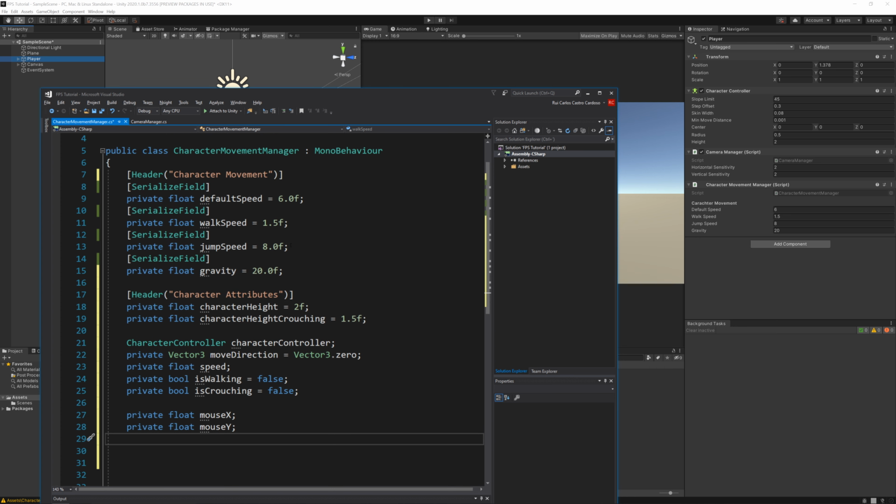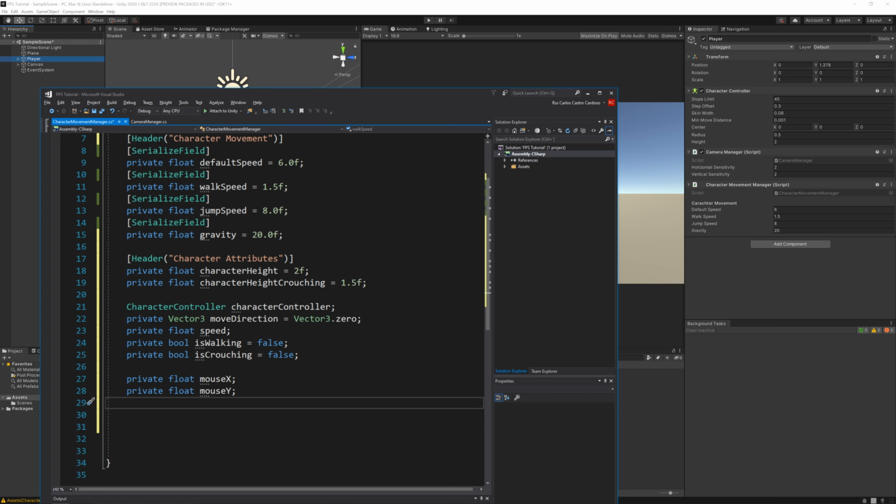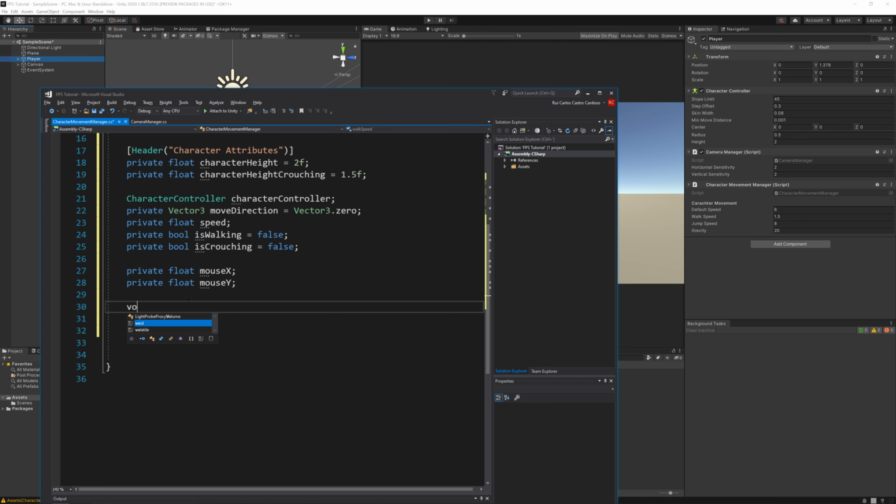So now let's create our functions. Let's start with the Start function.